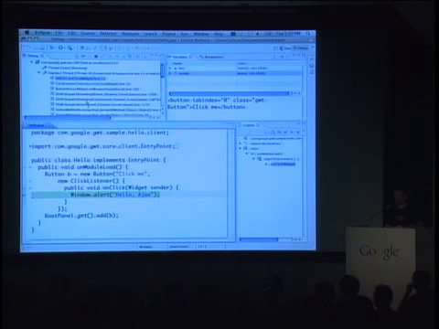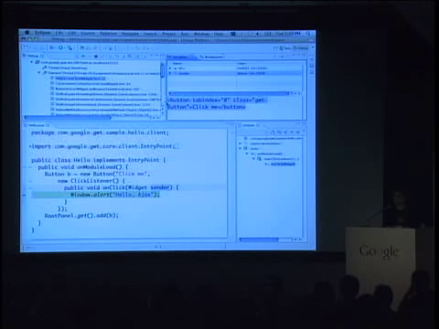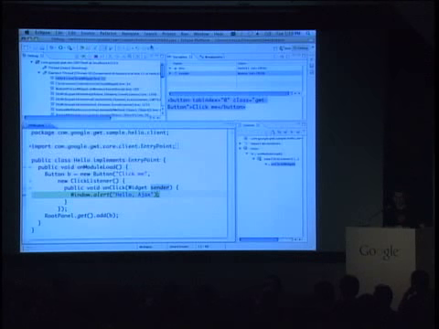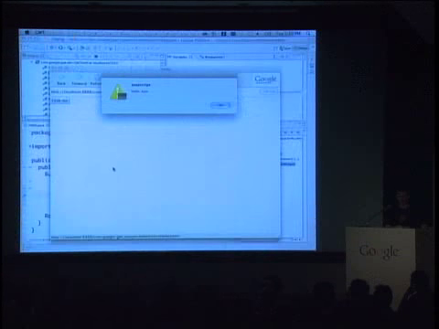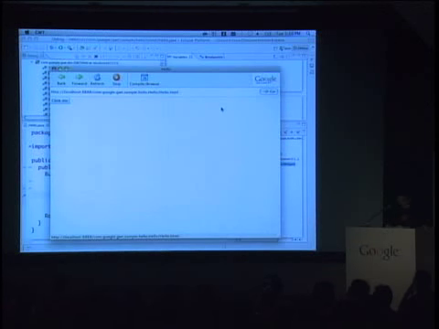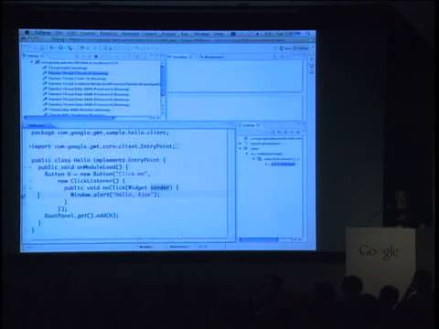And notice I have everything I want. I have the stack trace, the methods. I can look at the sender, and this is what it looks like as HTML. And I can step through my code, everything that you can do with Java. And now I continue, and an alert popped up, hello AJAX, as you'd expect. So this allows for a really quick cycle of write your code, edit your code, and then test it. So let's actually change the code.